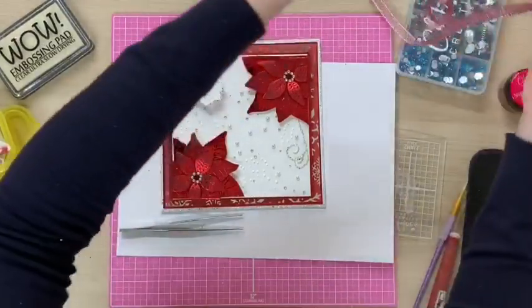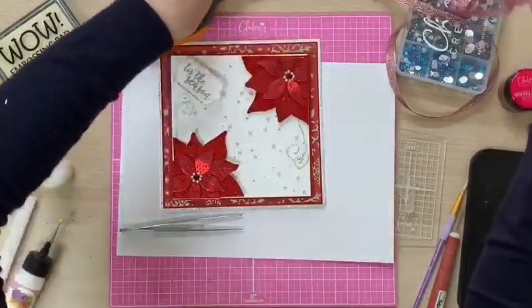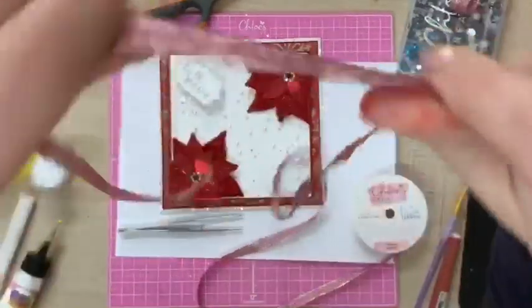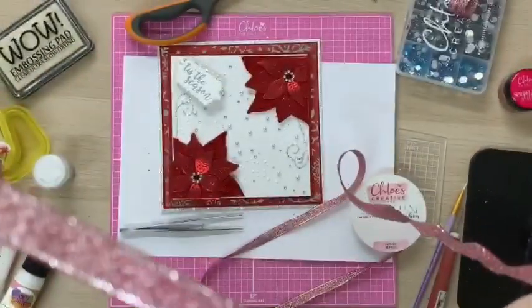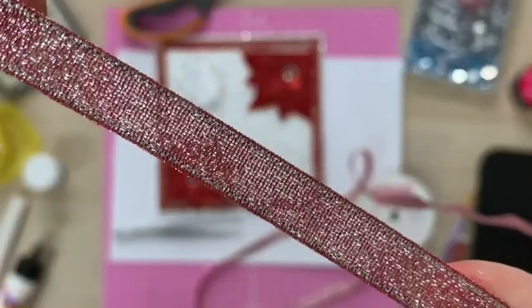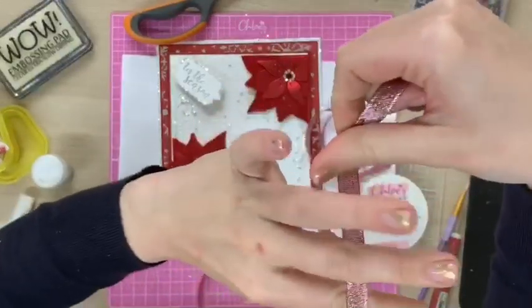We're going to take our frosted berries ribbon. I'm just going to cut this bow off that I've already tied, and that'll show you how to tie one on. This ribbon is gorgeous. It's like red, but can you see how it's got the silver sparkle running through? It is so, so pretty. So what I'm going to do is tie a double bow.